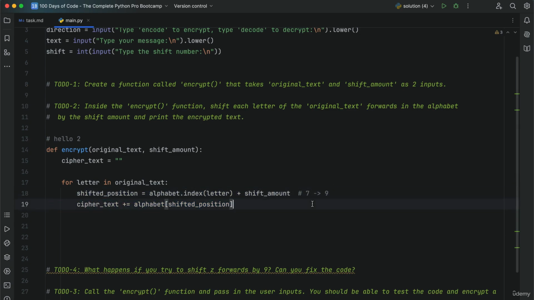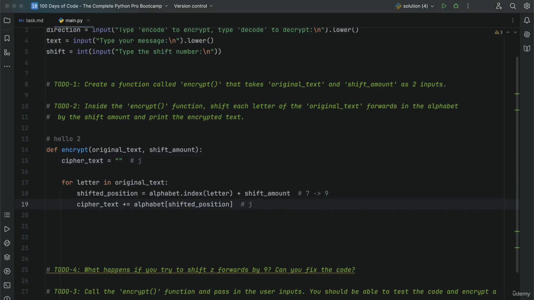At each of these steps, I recommend printing out the values that you've got just to understand what is going on behind the scenes. So at this point, we've now got the letter J from this, and this J is being added to the ciphertext as the first value in there. So it should look something like this.